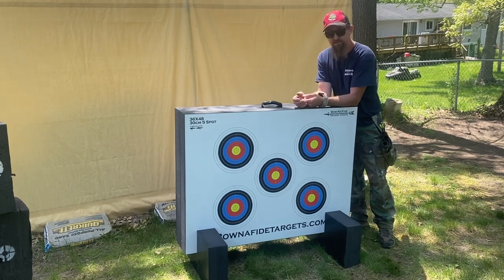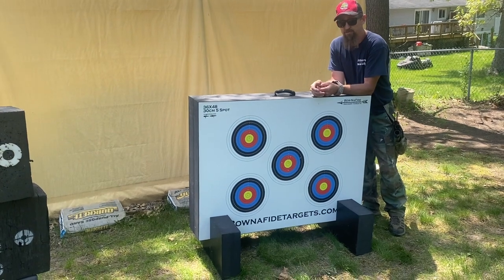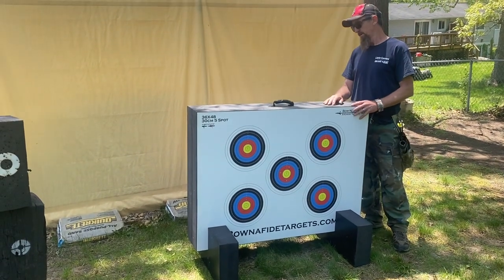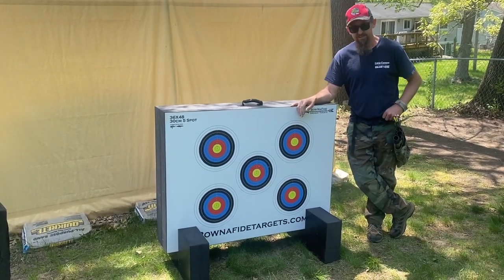What I think is really cool — I'll show you at the end here. They have a target like a dartboard target, which seems like it's going to be a lot of fun. Having barbecues this summer, having friends over — we can shoot and play darts with our bows. My son even said he liked that idea. He's not really much into bow hunting, but he thought he'd like to do that.